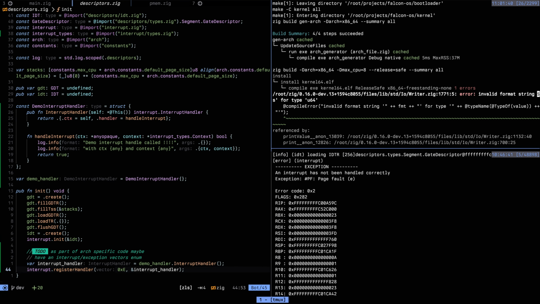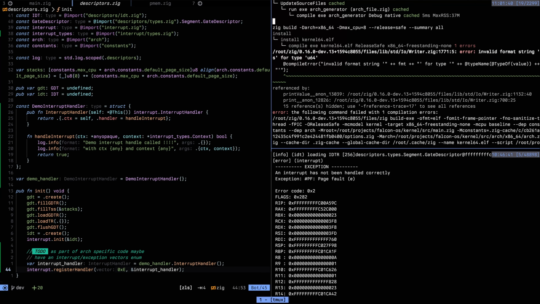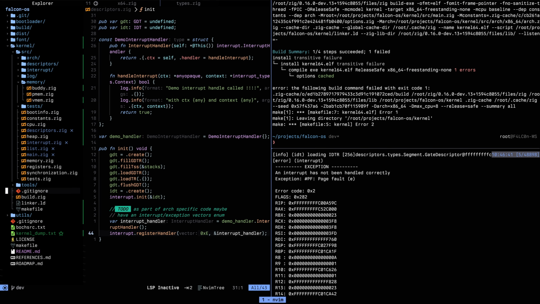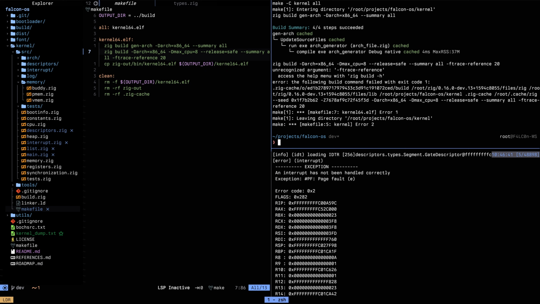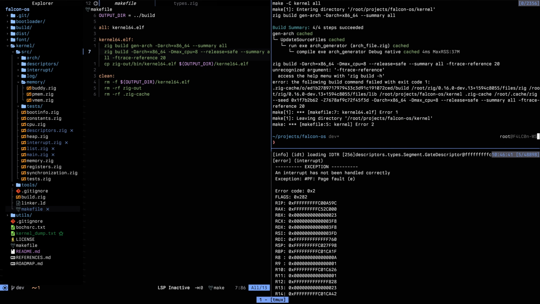Right. Okay. So now we just have this annoying error here. Invalid format string S4 type U64. Okay, this one is very annoying actually. Let me just go ahead and go to my makefile here and add reference trace, and let's do something like 20. Wait, what's going on?